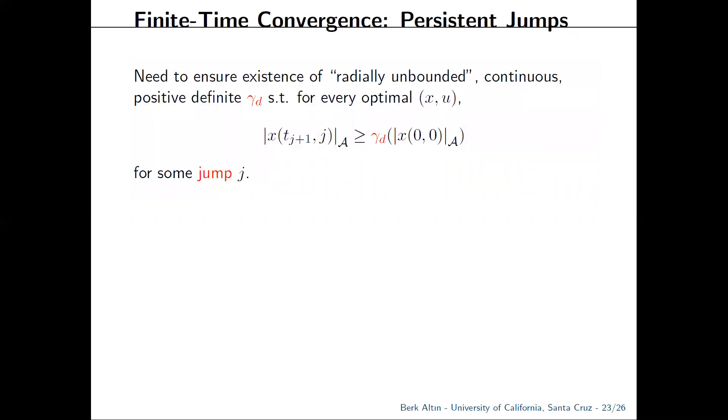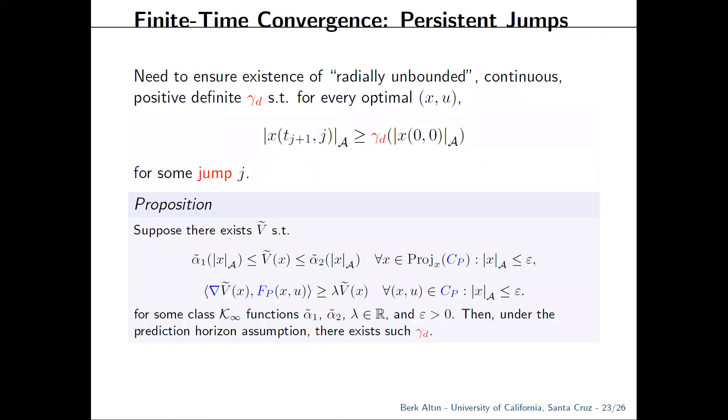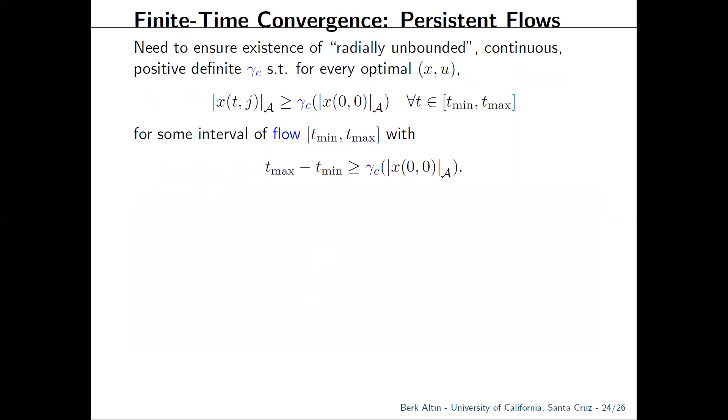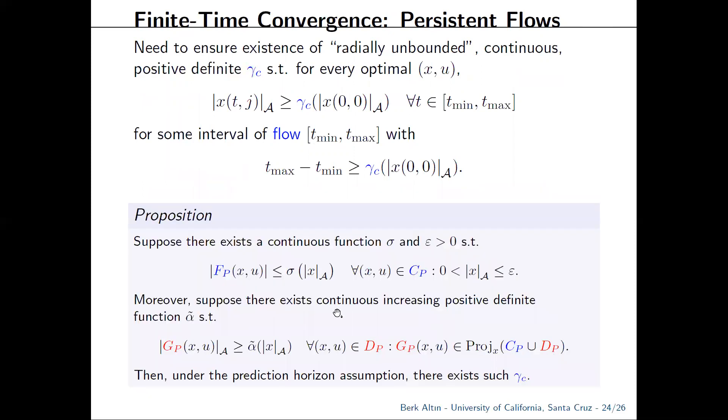You can formalize these requirements as properties of optimal solution pairs. Hard to do that when knowledge of optimal solution pairs are not always available. So instead, we use a Lyapunov-like function, V tilde, for flows. And make sure that if it tends to zero, convergence is not faster than exponential. For persistent jumps, we want a similar inequality to hold for some time interval. Again, we bypass knowledge of optimal solution pairs by using one of our main assumptions from before, the finite actuation one, and combine that with a property of the jump map, essentially saying that it should not allow deadbeat convergence.